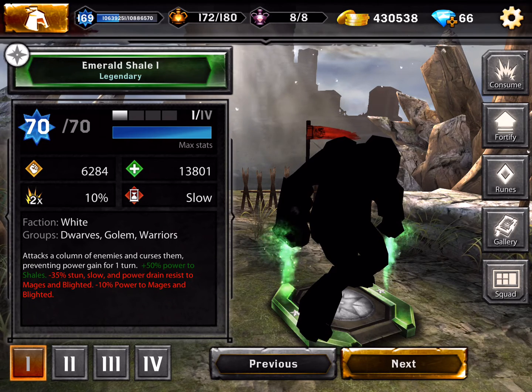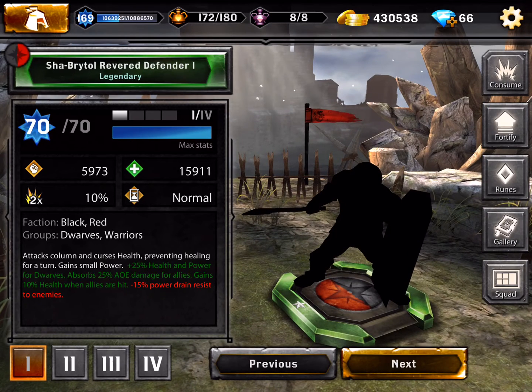Minus 35% stun, slow, and power drain resist to mages and blighted. Minus 10% power to mages and blighted. It's so weird. This guy, I cannot pronounce his name, but I will try. Shabrito, Revealed Defender. Sorry, I need to decline.